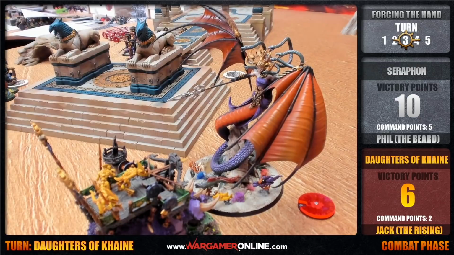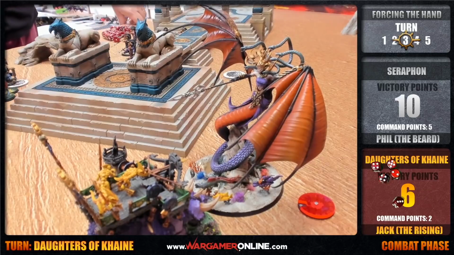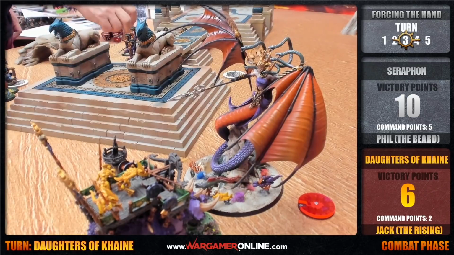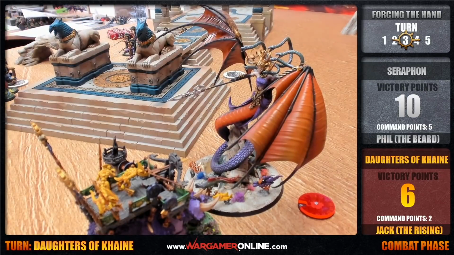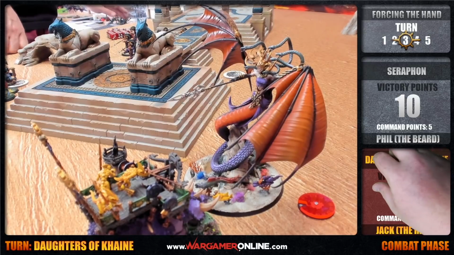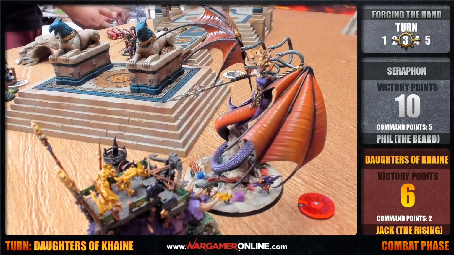Then the Crown of Serpents, hitting on 2s, rerolling 1s. And wounding on 3s. 2 saves at no rend. 2 no rend saves. 1 going through. Up to 8 wounds, so you've got 2 left. Tail hits on a 2, rerolling 1s. Wounds on a 3. 1 save at minus 2, so 1 5-up. 1 5-up.